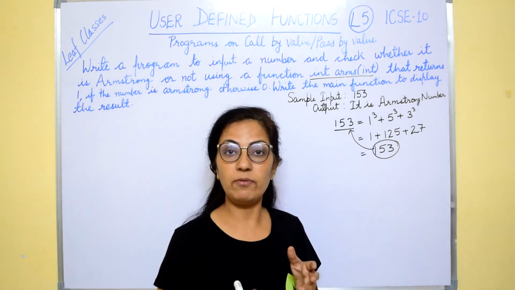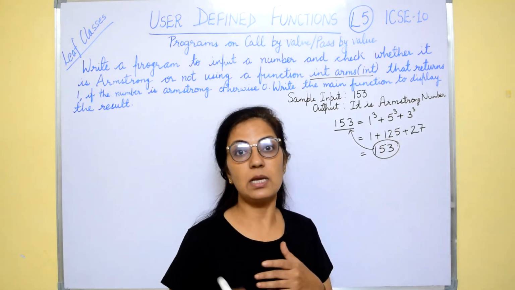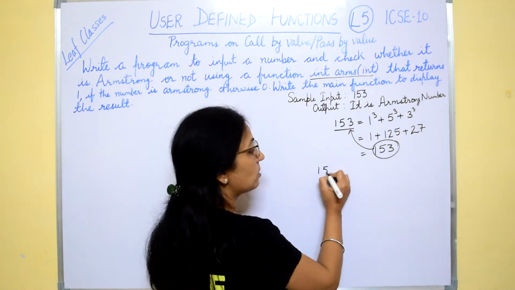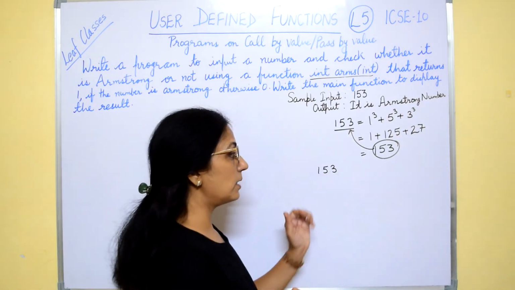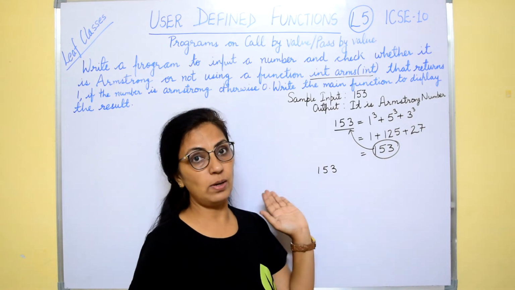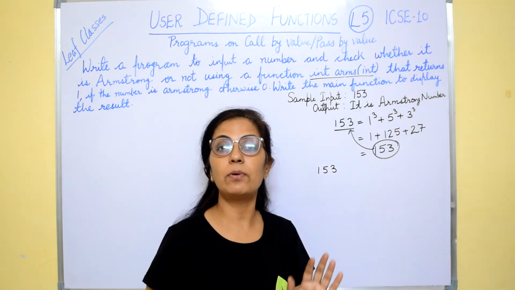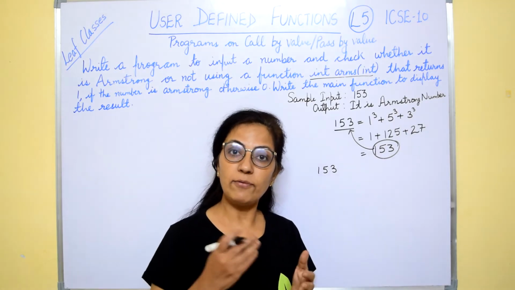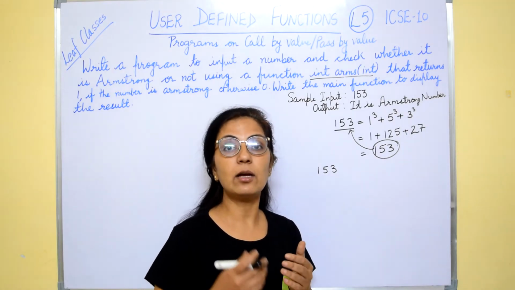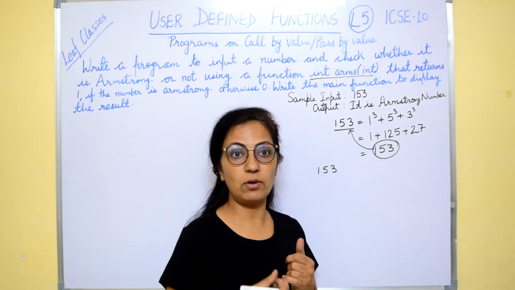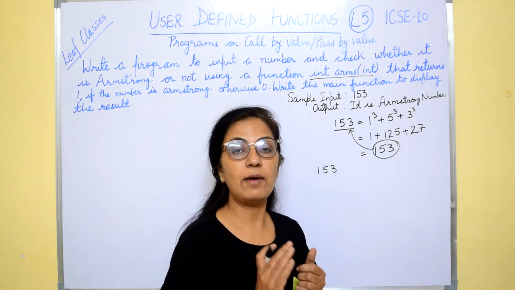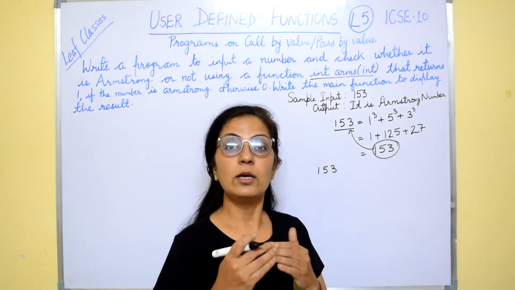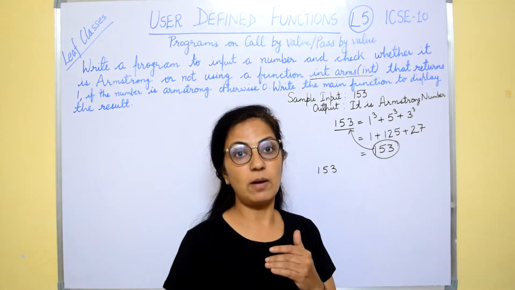For the logic, you know that a plus b is equal to b plus a. In maths already we know that 2 plus 3 is equal to 3 plus 2. So here also we will be extracting digit by digit from right to left. In all the number programs I told you many times that you have to understand the concept of extraction of digits, and whenever we have to extract digits from right to left we will be using the modulus operator.